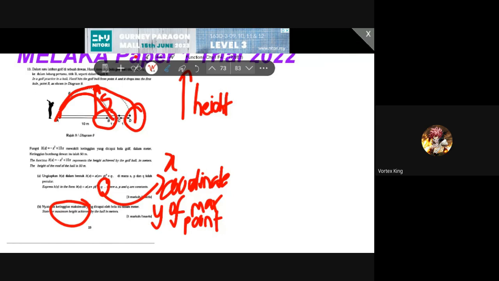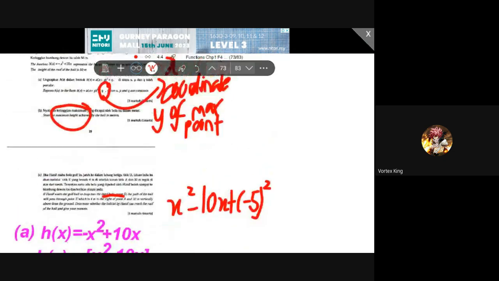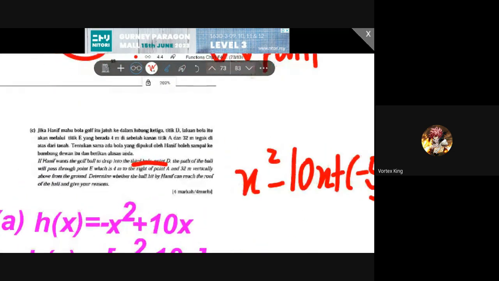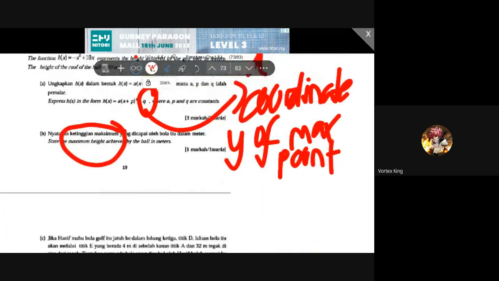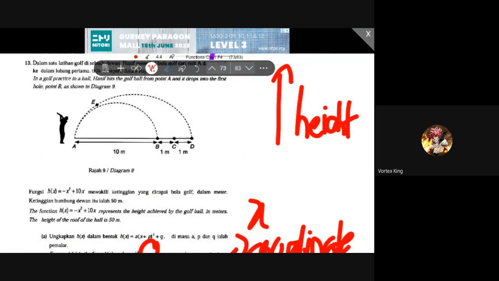No. Very good. Betul. Means you faham. If different quadratic function, persamaan paksi simetri juga akan berubah mengikut dia. Okay? So very good. So you understand the first part already. So now we see the question again. Okay, so the path of the ball will pass through point E. Bola tu melalui titik E. Macam kamu boleh nampak kat sini. Ini curve yang kita fokus sekarang.